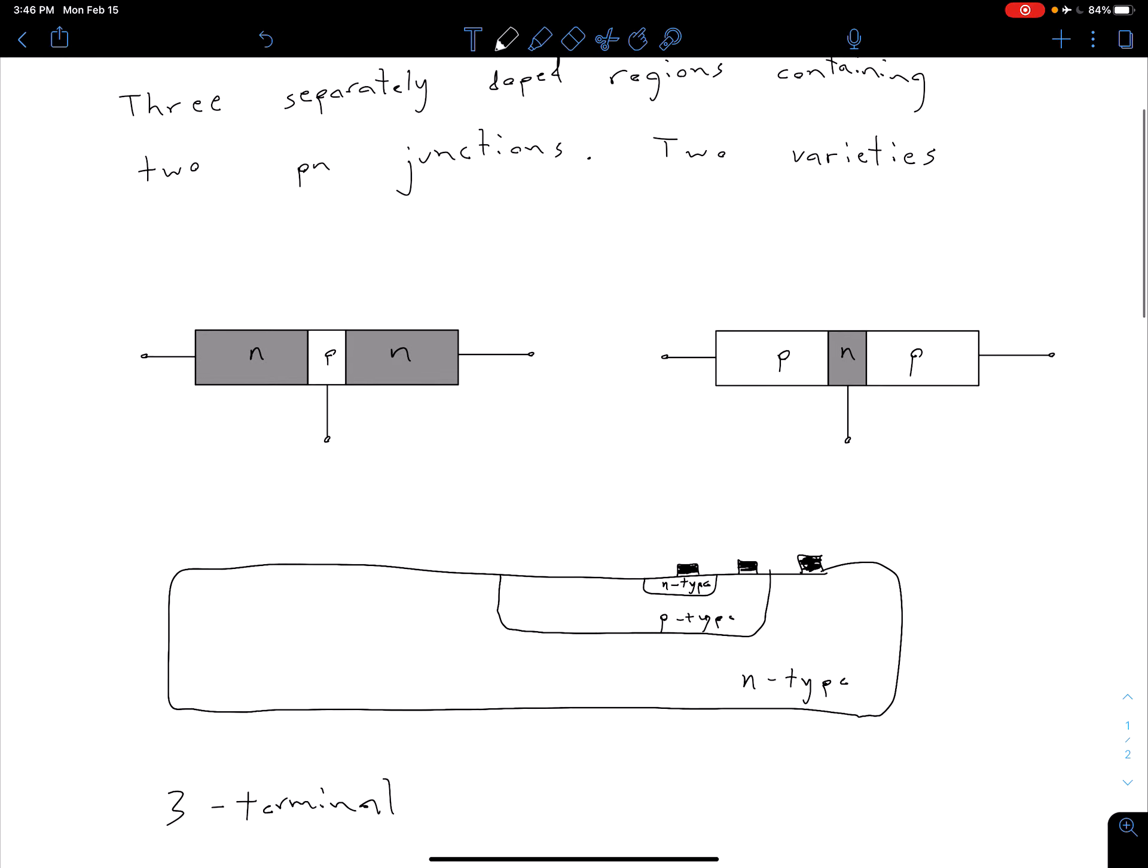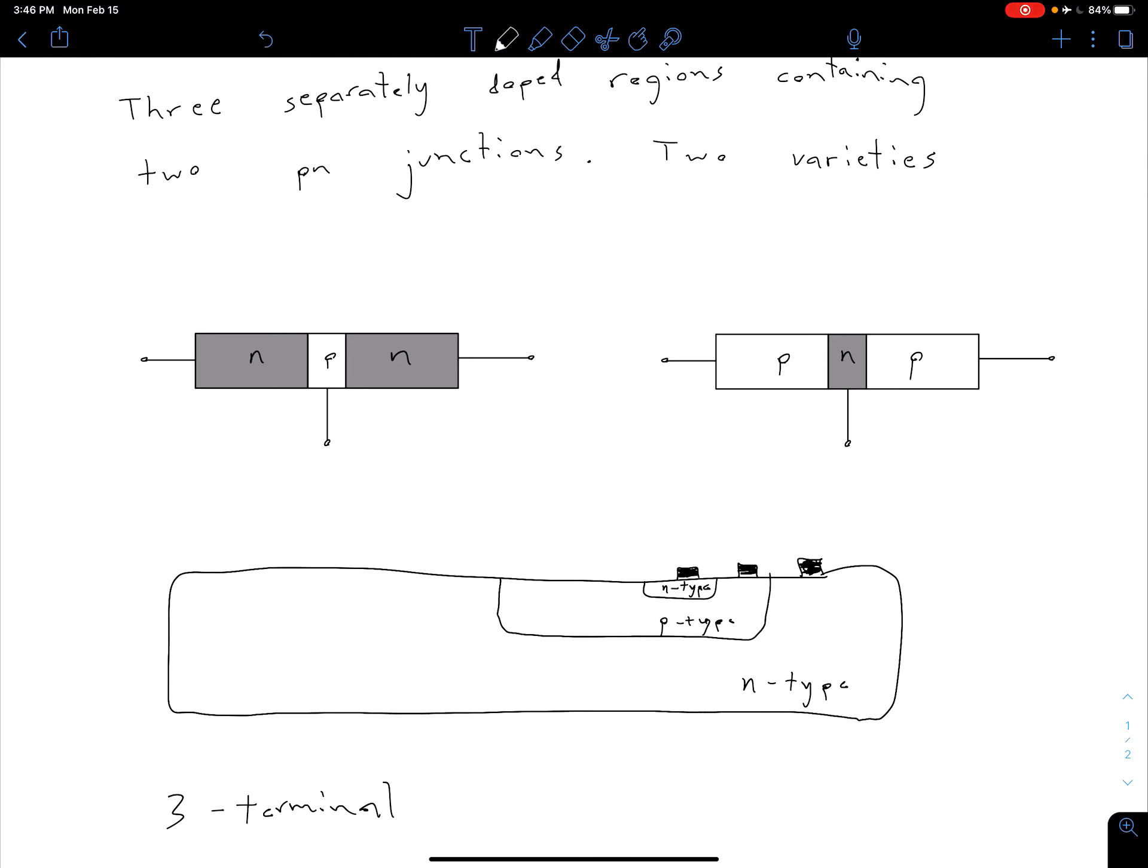Let's come back to our diagrams and name what these terminals are. They have the same names regardless of which of these two we're looking at. Both are going to have an emitter, a collector, and a base. We'll get a better idea of why these terminals are named this as we look at the semiconductor physics that underlie transistor operation.